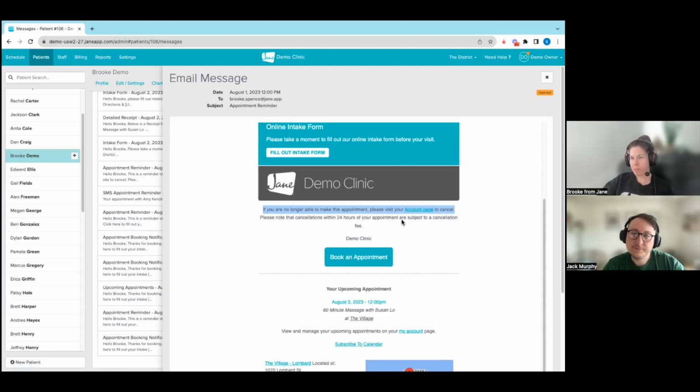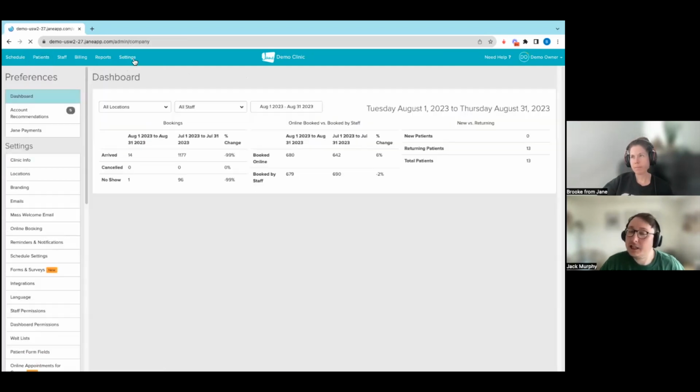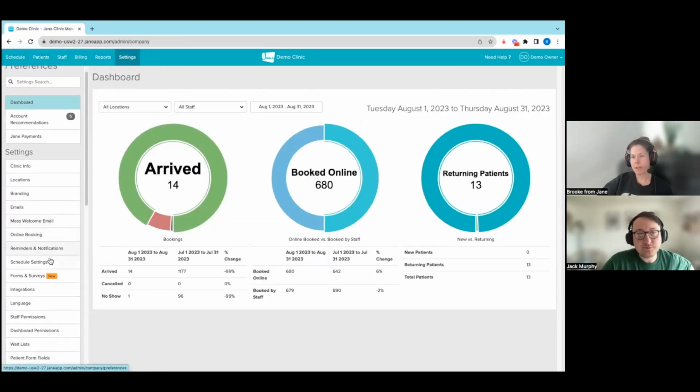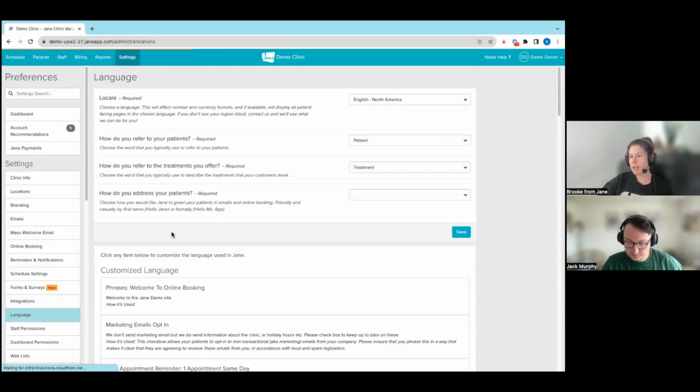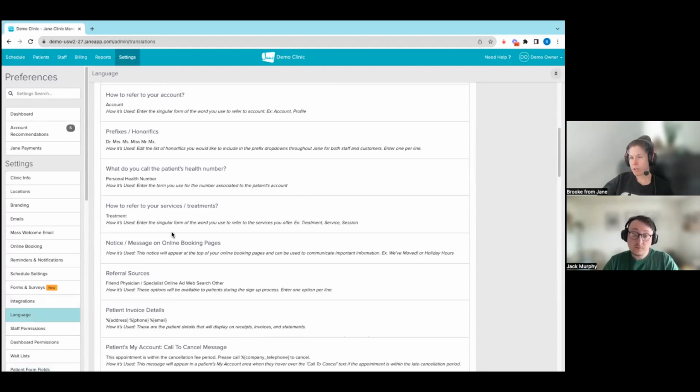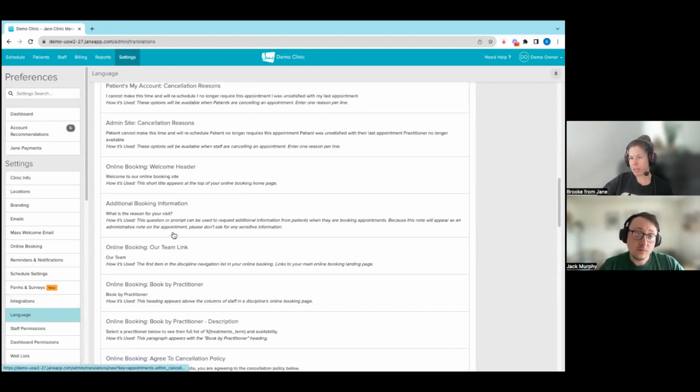And then below, your cancellation policy, you can also add some additional message through your settings in the language under the reminder email details. Awesome. Yeah, let's dig into the language area and see exactly what we can change. In our settings under language, we can head down to our appointment reminder emails.